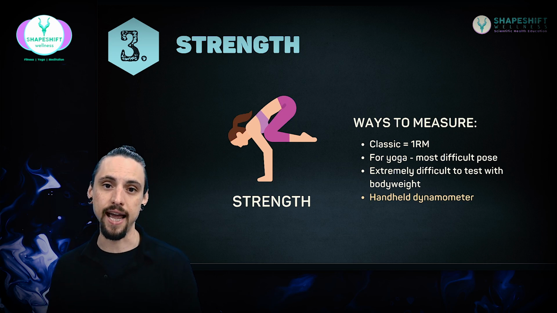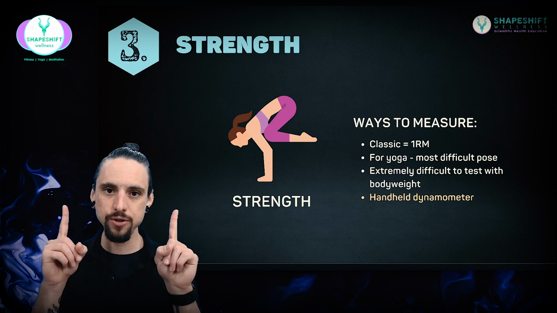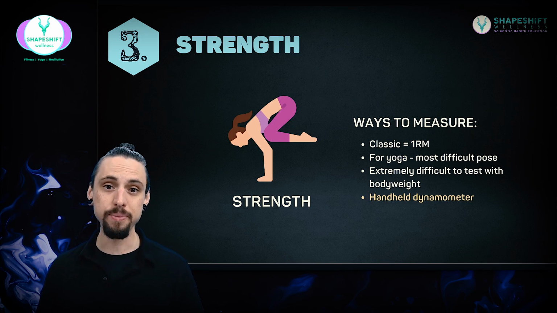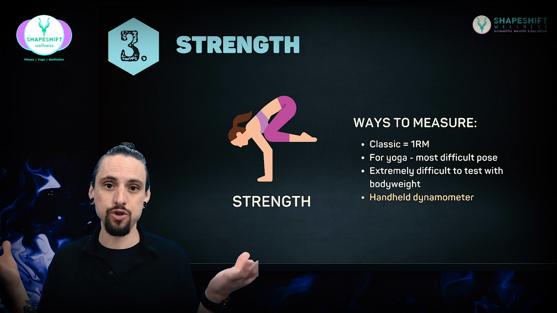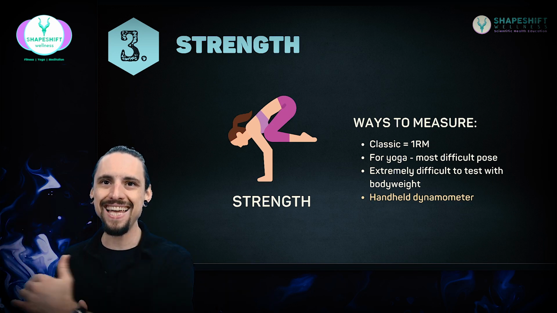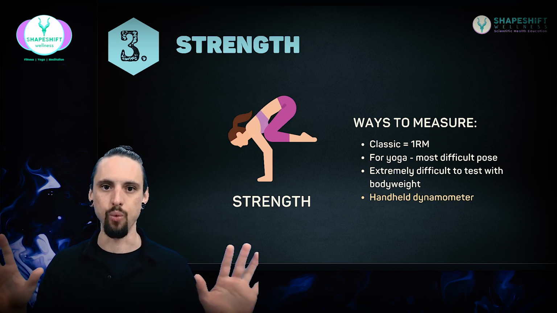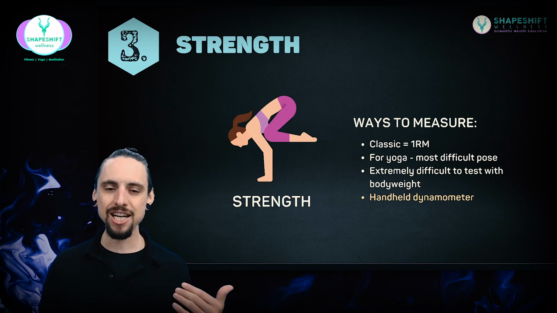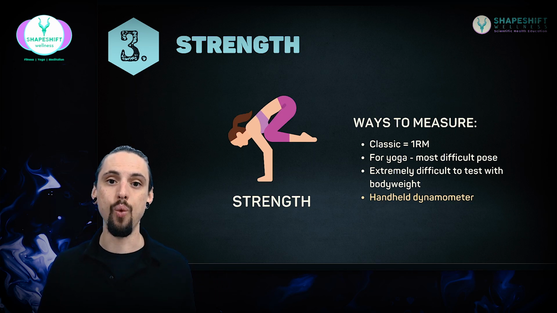In which case you could say, okay, this person cannot perform even one single chaturanga. So therefore, if they could perform a single chaturanga, that would be their 1 rep max for a chaturanga. So that would legitimately be a measure of strength. So if they start from a baseline of, I can't do a chaturanga, then we work on wall push-ups, wall chaturangas. Then we do incline chaturangas. Then we do knees down chaturangas. And we do that as training. And then we come back to it and say, now can you do a chaturanga? And then we test it and they can do 1 chaturanga.